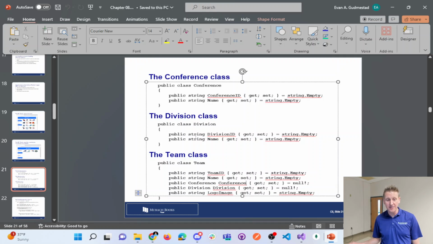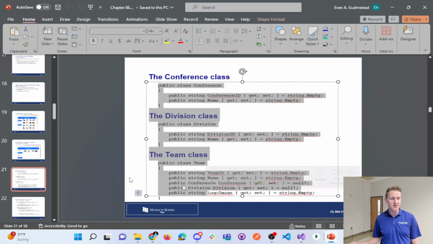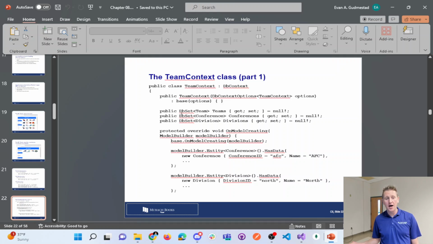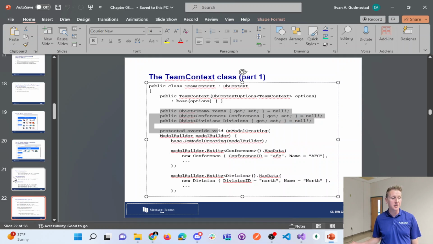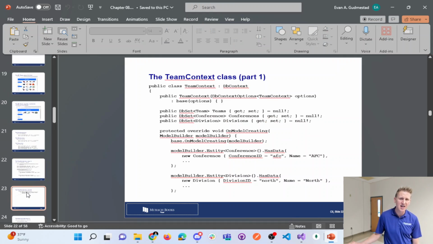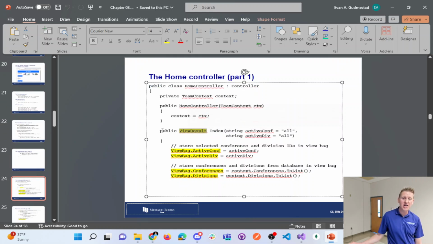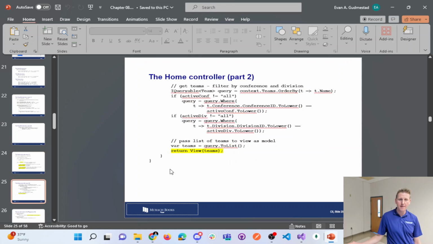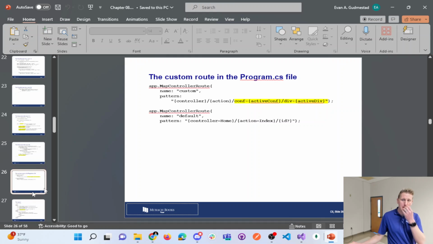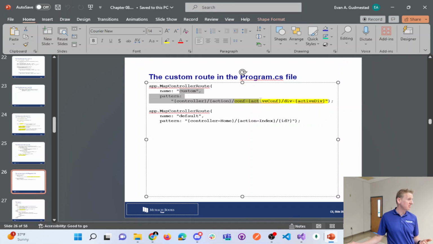So that's kind of the practice there. These are the models that you have in this application. There's a context file, you load up a database. It's an okay exercise to go through. I've gone through it. Notice they're changing the return data type of our method. We have a couple optional parameters that help us with filtering. We load up ViewBag properties. We add some custom routing.